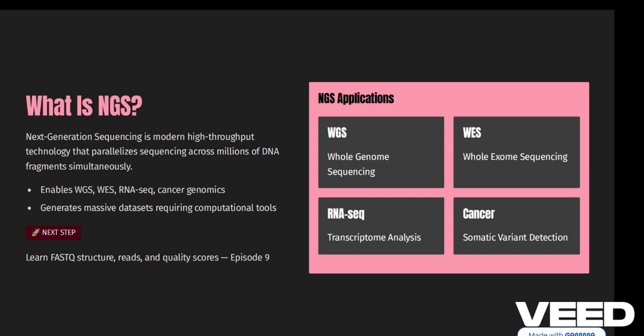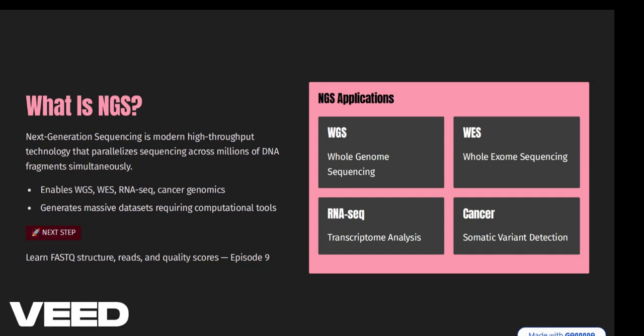In our next video, we will cover what the actual raw data is, what a FastQ file is, what its structure is, what a sequencing read is, what a quality score and a Phred score are, and how we understand a real FastQ file. So from our next episode we are moving from basic biological concepts to actual NGS data analysis.